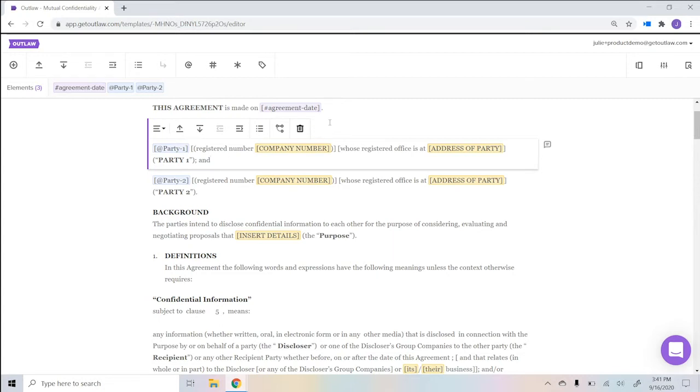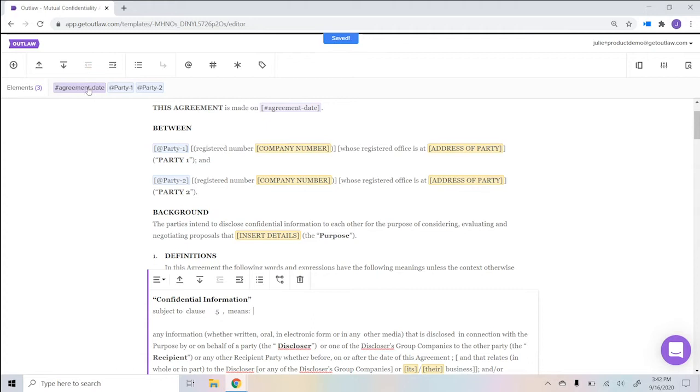So for instance, if I had another section in the contract that referenced the agreement date, I could simply add that here by placing my cursor wherever I want that element to appear and tapping it, and now it's added. And because they are the same variable, these instances are linked and identical, which means that when this information is filled in up here, it's going to populate down here as well and vice versa.